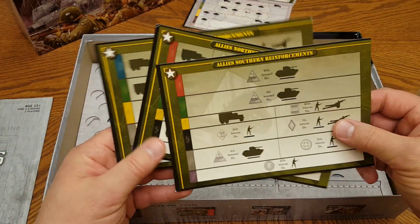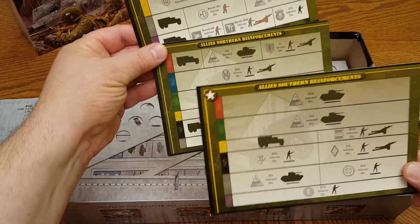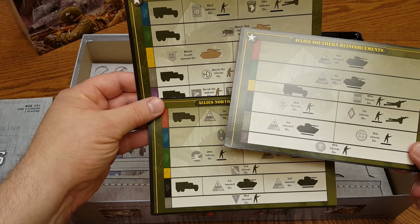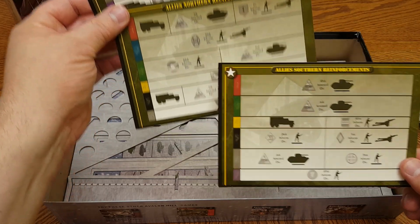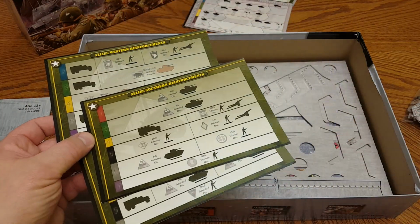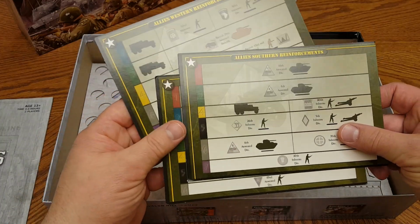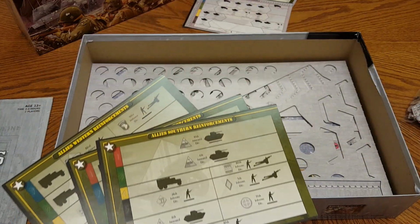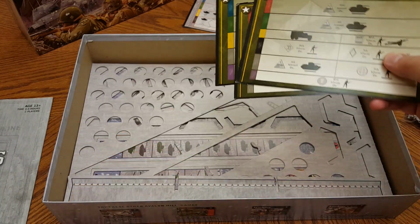Then here we've got the Allies, who basically have 3 zones of reinforcements. Of course, we've got the western side of the board, which we'll get the board out just in a second, and then we've got the northern reinforcement card, finally the southern reinforcement card. The Axis, the Germans, are only allowed to bring in reinforcements from the east side, obviously pushing towards the direction of Belgium, France, as was the case in the battle itself.